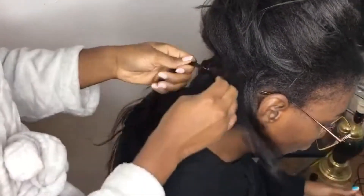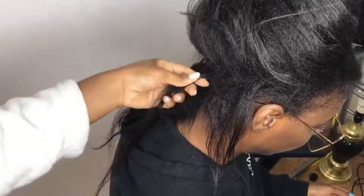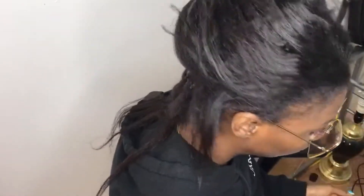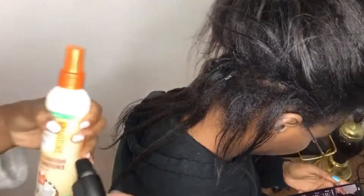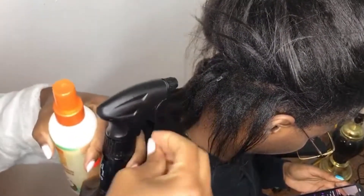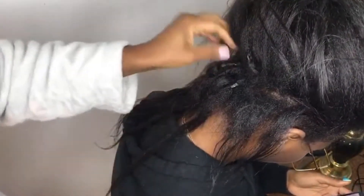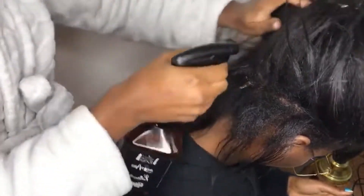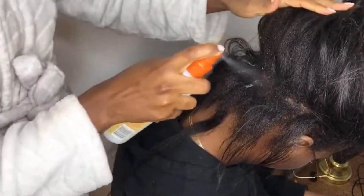You also have to use hair moisturizer because you have to brush your natural hair. I have the plier right here. So I'm gonna take it down with her hair kind of damp because I don't want her hair to snag while I'm taking it down. I'm going to spray some water on her roots and some leave-in conditioner as well.